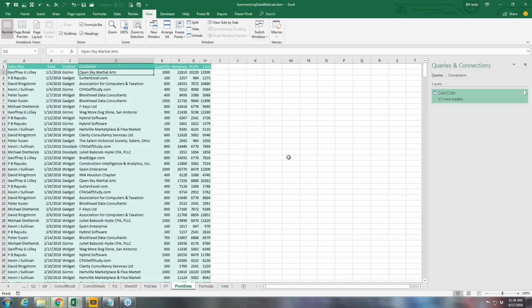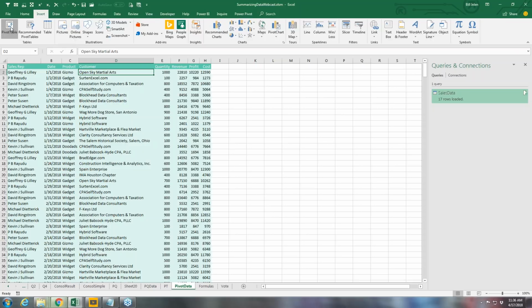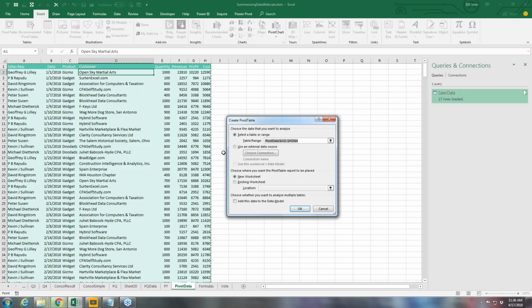All right, so we just choose one cell in our data, and a pivot table is going to make this so fast. I'm going to put the results of the pivot table out here on the right-hand side. Choose one cell in the data, go to the Insert tab, go to Pivot Table. And then we're going to say that it's going to go to an existing worksheet. I'll just put it there in K3. It detected the edges of the data, and click OK.